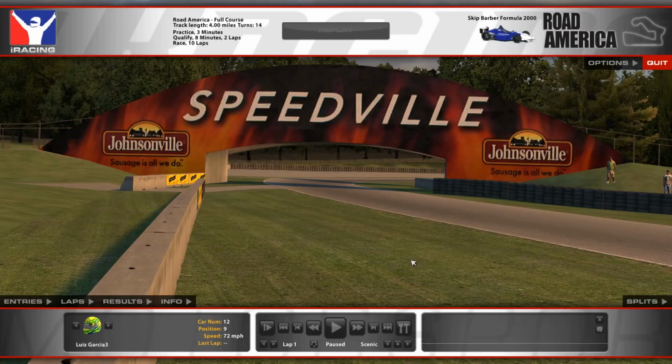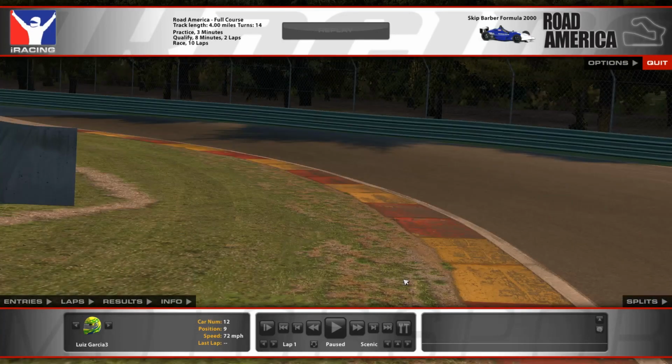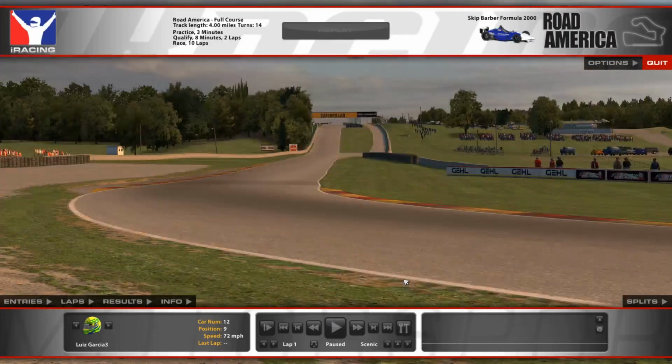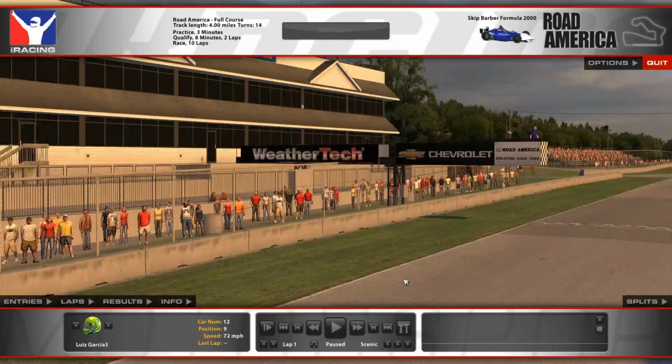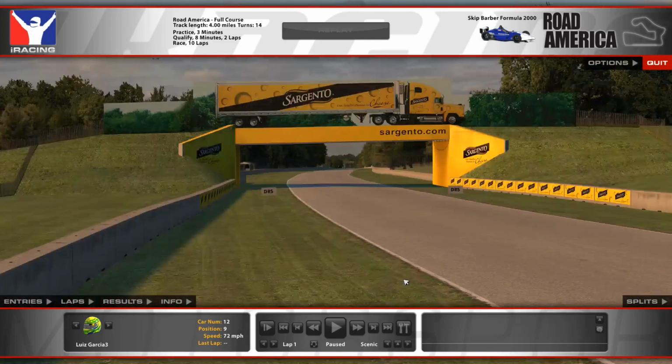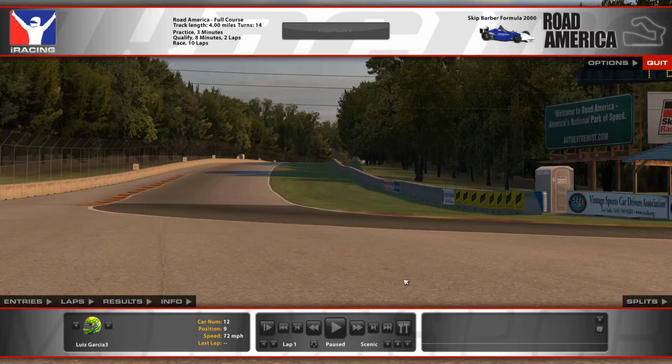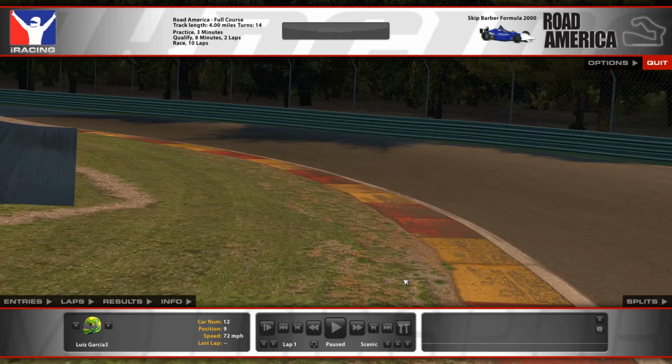For ones like Scenic, you can go through the cameras in the group pressing B and Shift B again to go forward and back. And apparently this does not have a camera where all the action is right now. It's kind of funny. I guess it's not very scenic looking there.